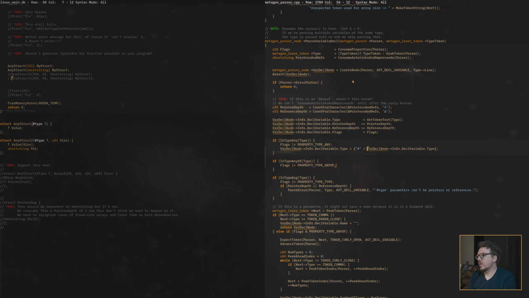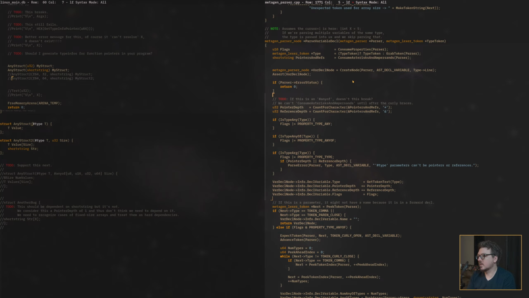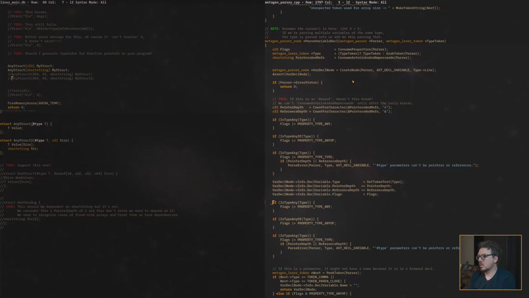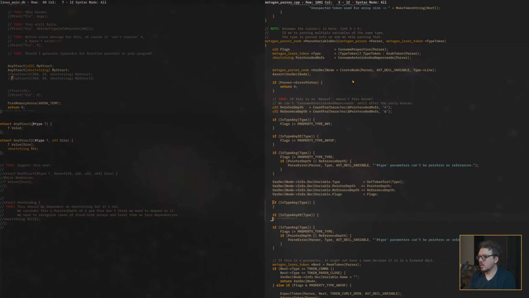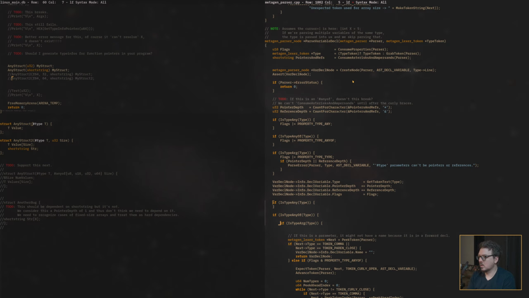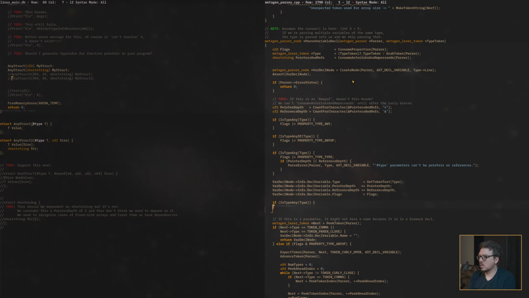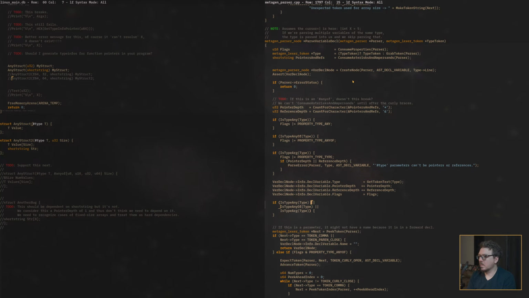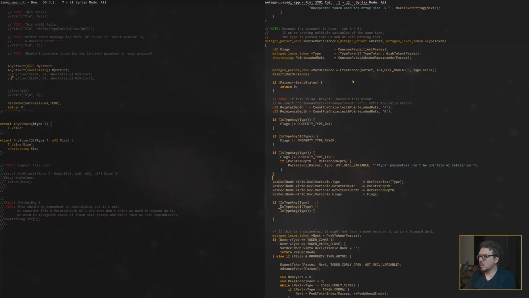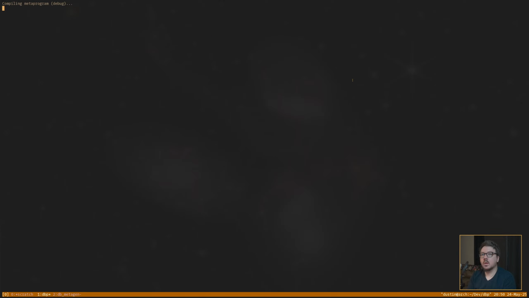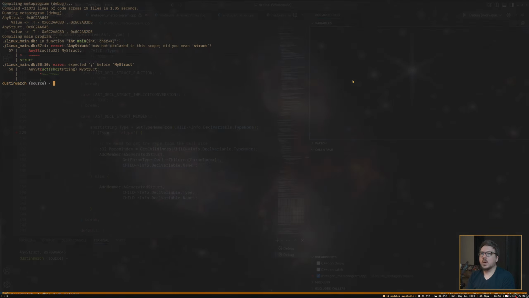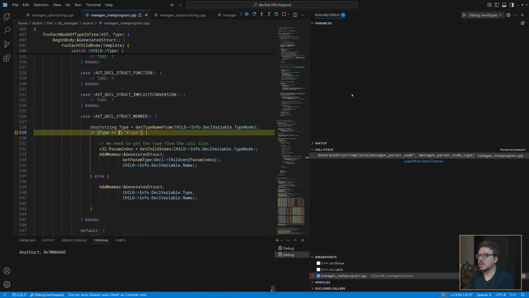What do I want to duplicate? Do I want to duplicate the ifs or do I want to duplicate the assignment? I think I want to duplicate the ifs. Well, it'll be a single if, but okay. So if it's any of these, we are going to append this with an asterisk or a pound sign. Okay, so now when we break here, we should see a star or a pound type.